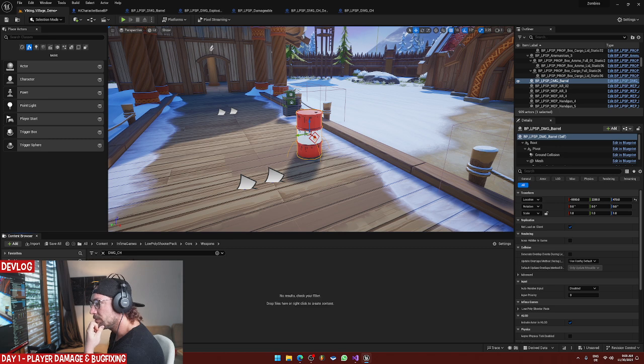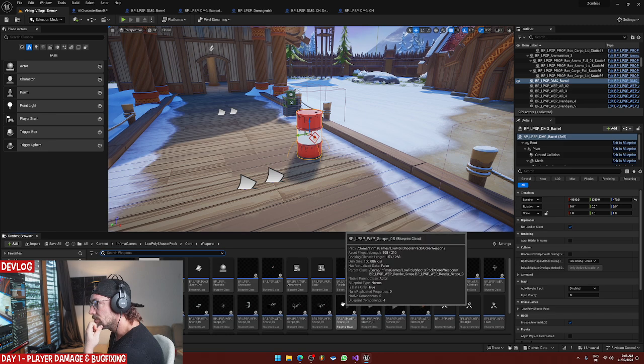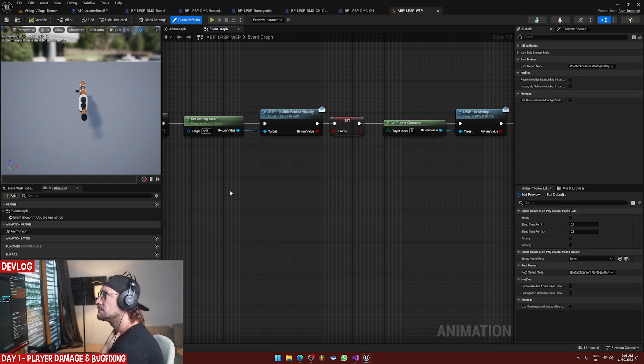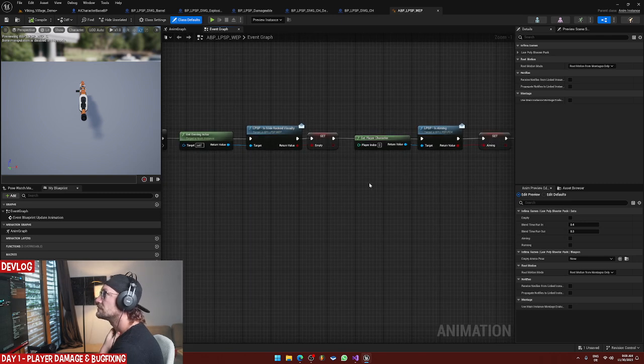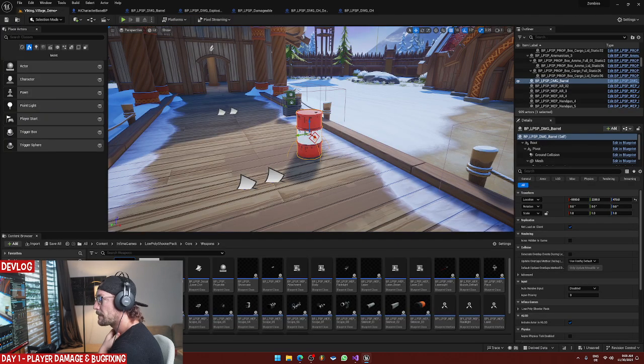Damageable weapon. Check this weapon class. Animation. That this.